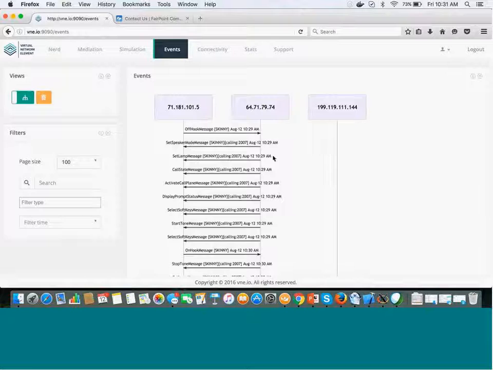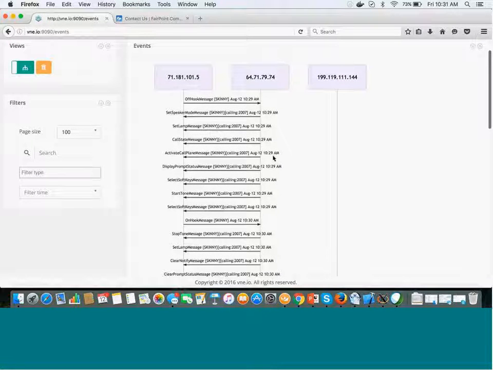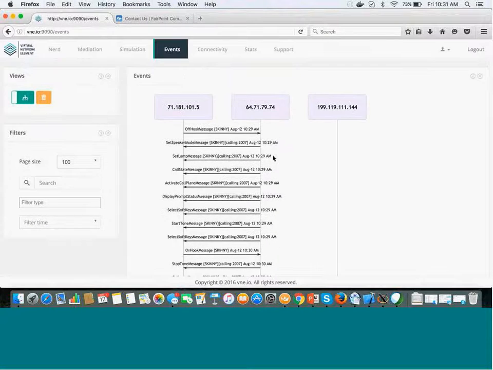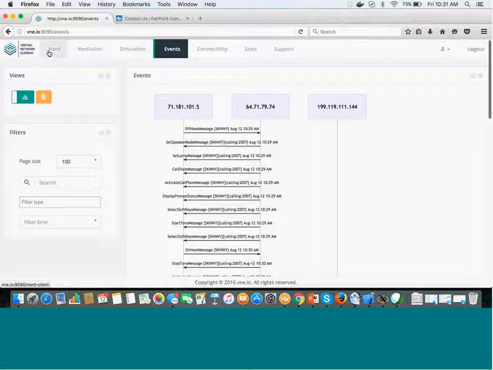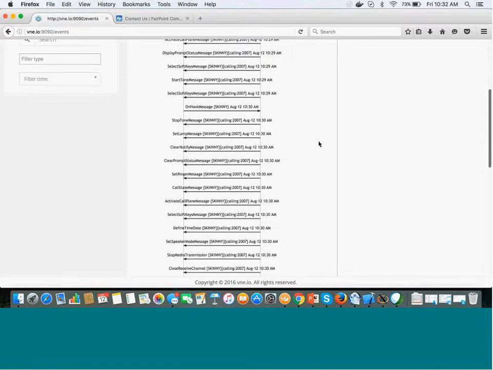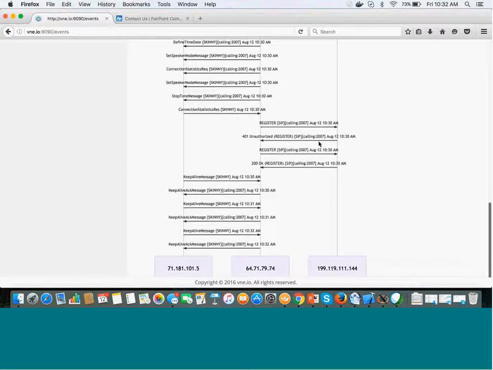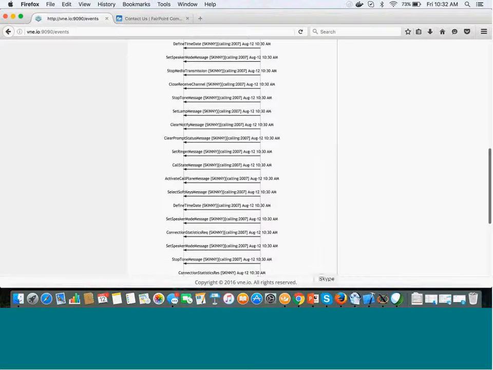So any message that is coming, we are putting it here in our browser. If you have thousands of phones, you can choose those specific ones. There is an entry in our UI where we can program which subscribers' call flow messages you want to monitor. Then all those messages will come there. This is all our code, and it's just configuration amongst a couple of handsets.